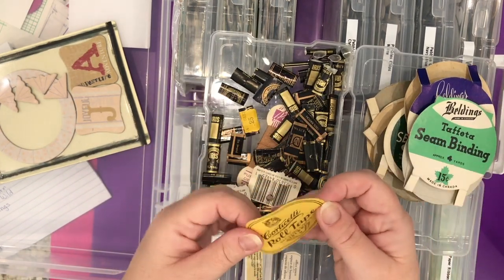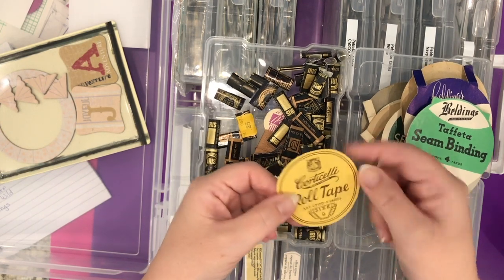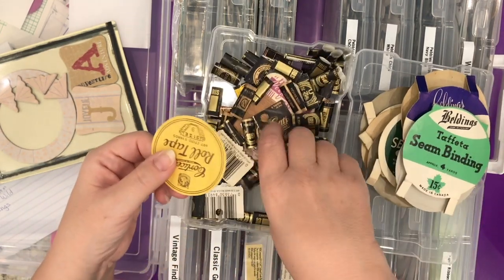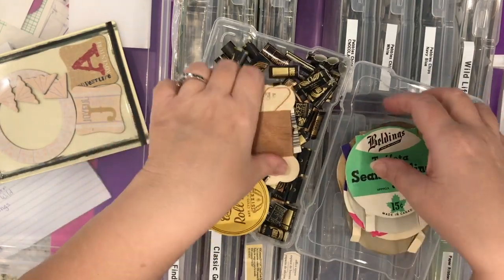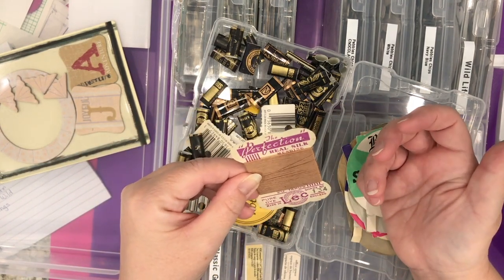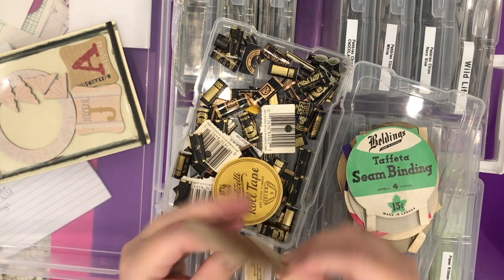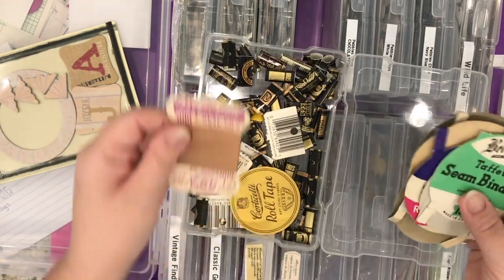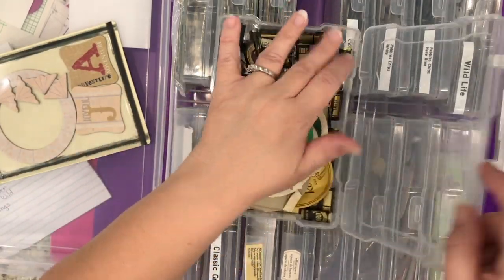And here's another piece of vintage sewing ephemera. This one's flat, but these I consider bulky. So I just put them all together in this box, and here we have a vintage silk mending thread. I can't tell you how old this is, but it's very, very old. So I put this in here because I consider this bulky.